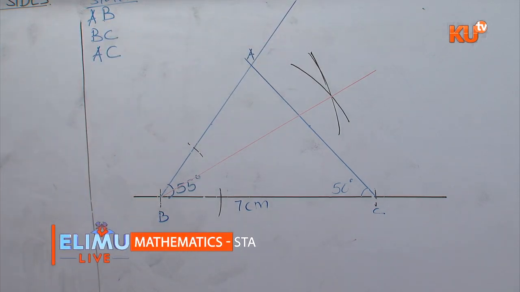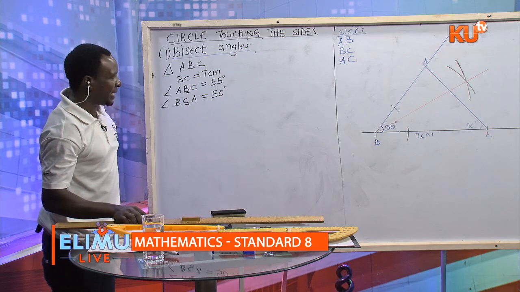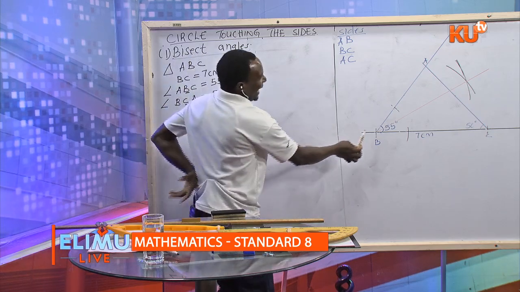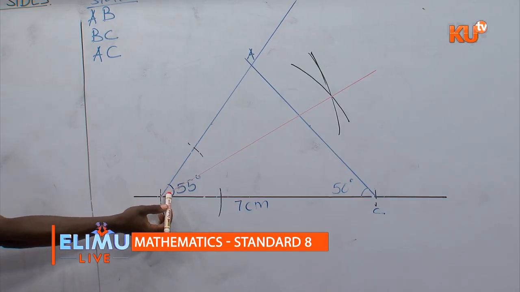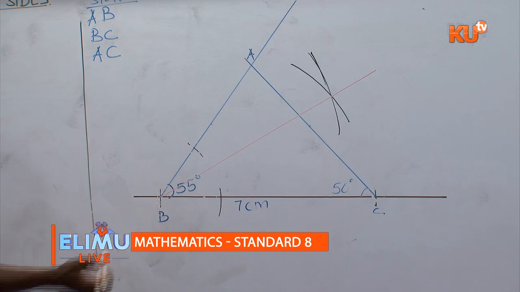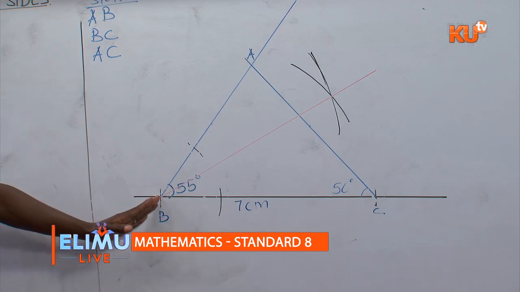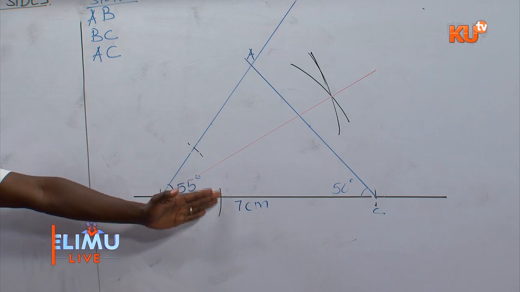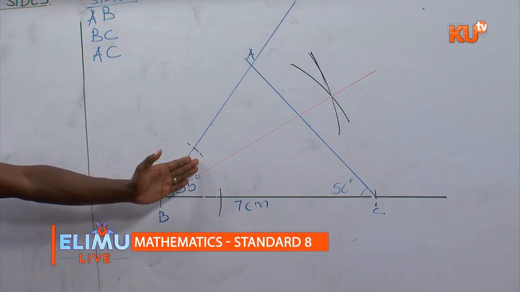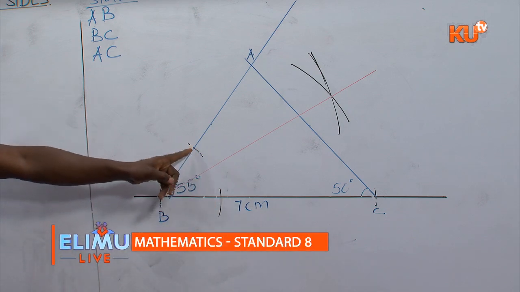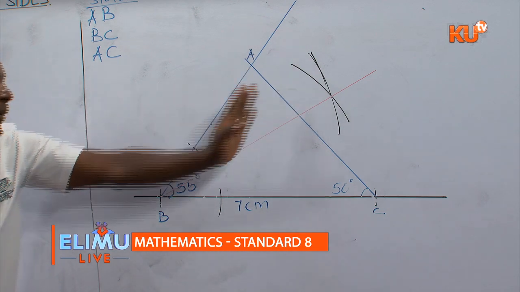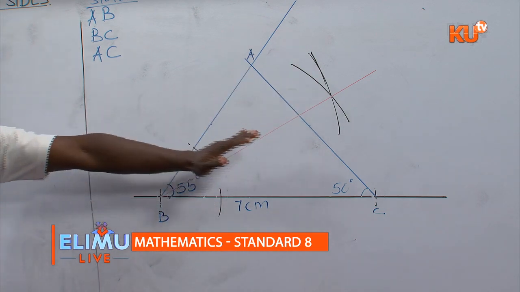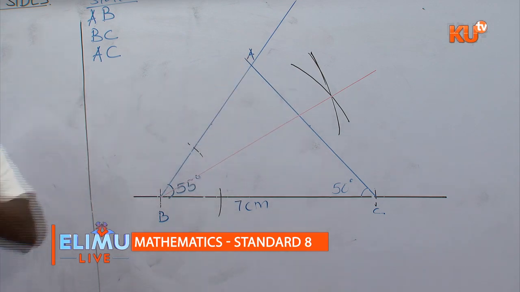There is my perpendicular bisector. If you can see here, I have bisected this angle and this angle into two. And I have just come here less than a half. Nikakata hapo, nikakata hapo. Nikatumia hii, nikadunga hapa, nikafungua nje ya triangle, nikakata hapo. Nikakuja hapa chini, nje ya triangle, nikakata hapo.